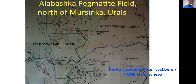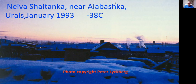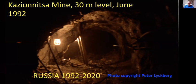Here you see a geological map. The pink here to the right is the granite, and many of the amethyst veins are located in the granite. Now the granite is dipping down under those other rocks to the left, Alabashka, all the pegmatite fields going northwest, southeast, steeply dipping. Most of them, there are just two, in fact, are not steeply dipping, and they have hundreds of cavities each, of which some will yield beautiful heliodor and topaz. So this is my second trip there, 93. Was a very, very exciting time, but very dangerous to be in the Urals at this time.